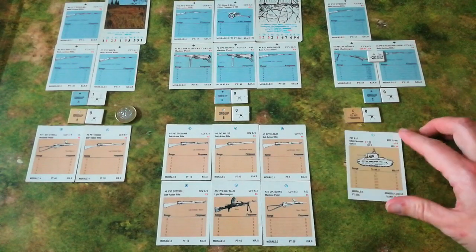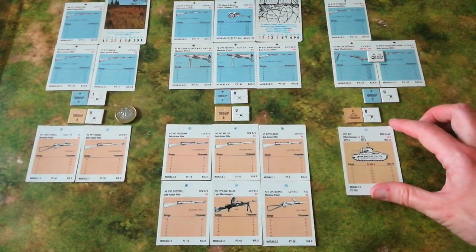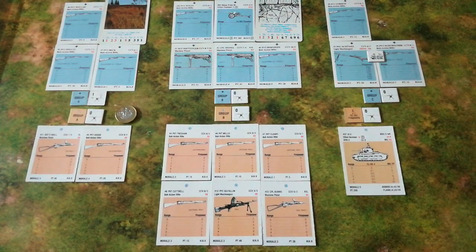Thank goodness for that. So they've boinged a shell off my tank as a very effective warning shot from this distance. But at this range, they can't harm me. So that was probably a wasted shot, but it's making them feel better. And they draw a card to end their turn.